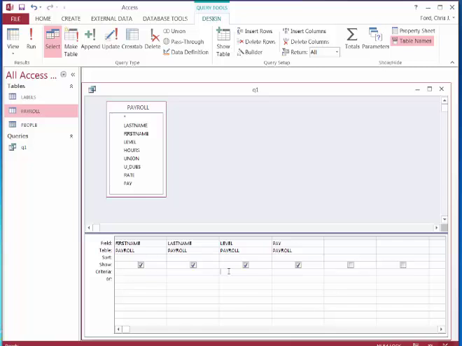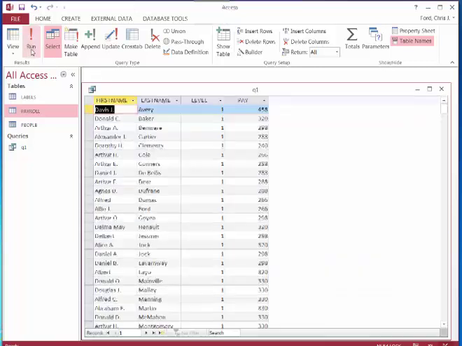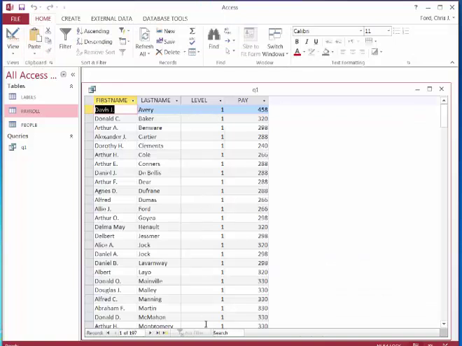Now in this one, I want to put a criteria. So I put equal 1 under level. Level can be a 1, a 2, or a 3, and I said I want this to equal 1. So I'm going to run this query again, and I notice I only get level 1 people. Instead of getting 566 records, I got 197. So it's telling me that's how many level 1 people there are. You can add as many different criteria to as many different fields as you want.